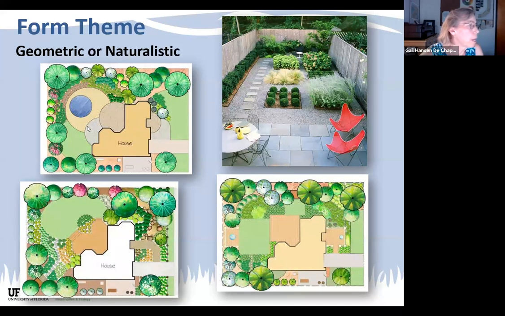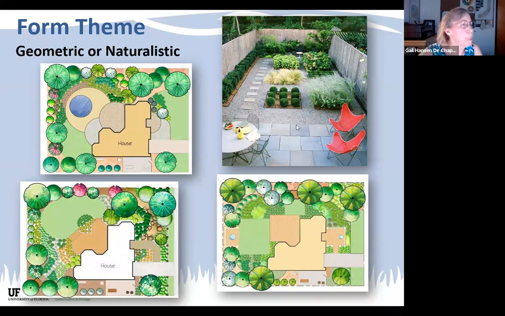You have a circular patio or a deck, a circular pool deck, and a little circular plunge pool. The one down here, it's a square or rectangular form. You have a nice little entry courtyard that's square. Your patio is square. Your lawn panels are square. And you have a little water feature with its own little seating area that's square. So definitely square upon square to kind of organize this particular one.